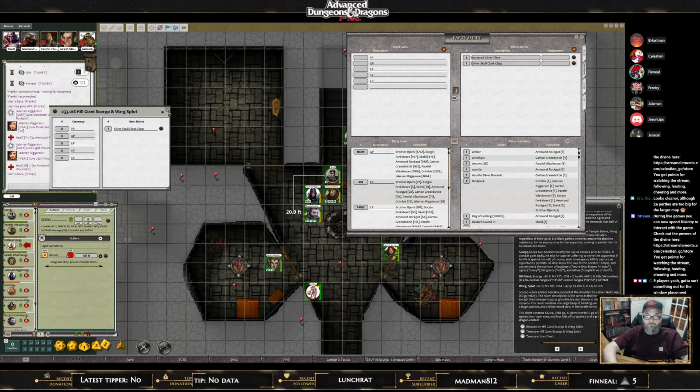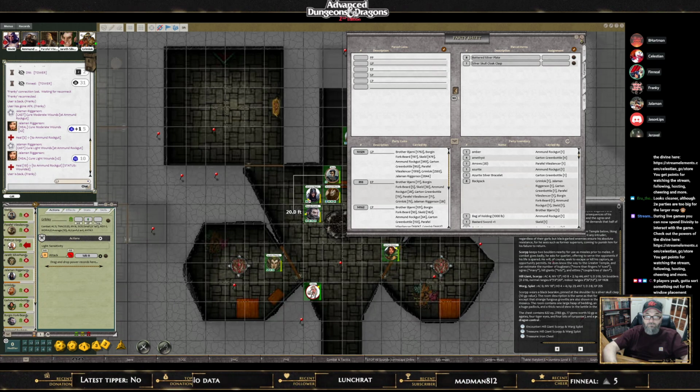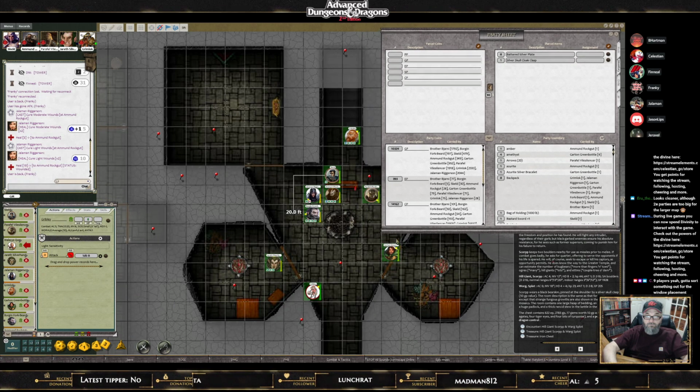Maybe the magic user can look at it, see if it's magical. I can detect magic also, but I'll wait, maybe we have more items to look at.